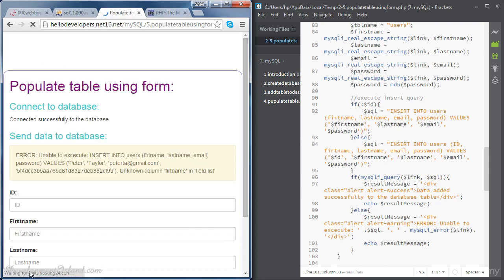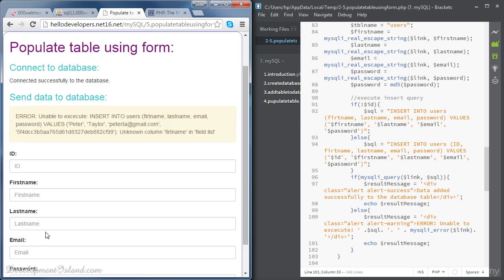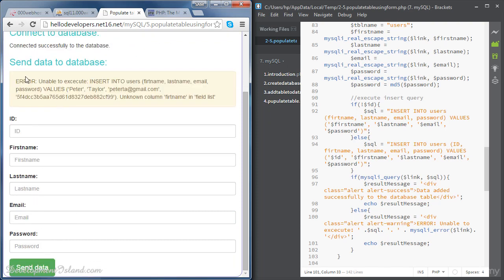And if you click on send data, we've got a warning message there saying unable to execute this query. So let's check what's wrong with the query. Are we missing S in the first name? First, and the same here. Okay, so let's try again.